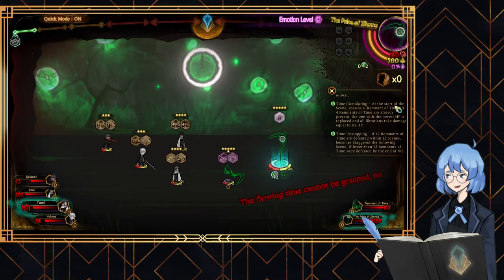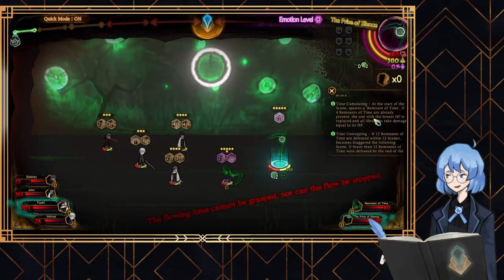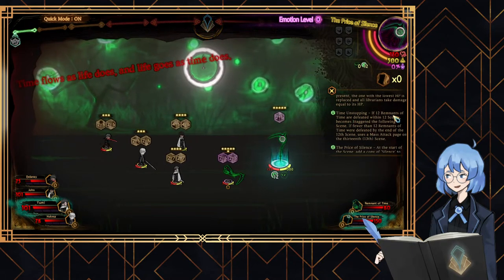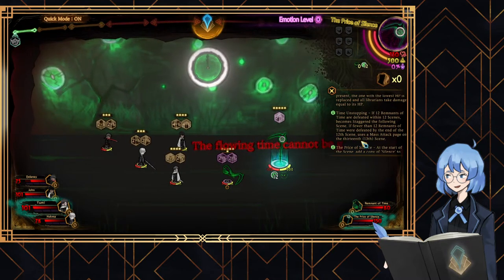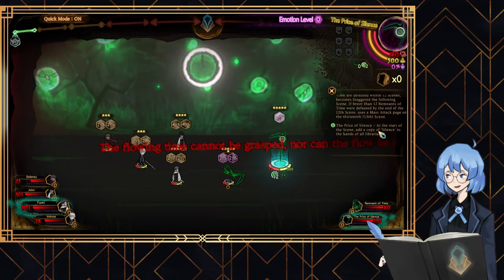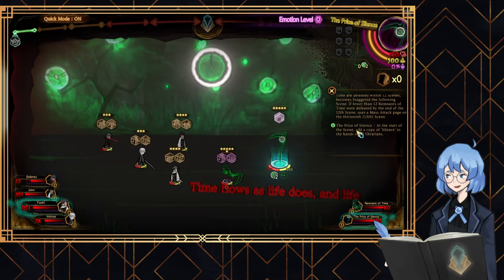Time accumulating. At the start of the scene, spawns a remnant of time. If 4 remnants of time are already present, the one with the lowest HP is replaced, and all librarians take damage equal to its HP. Time unstopping. If 12 remnants of time are defeated within 12 scenes, become staggered the following scene. If fewer than 12 remnants of time were defeated by the end of the 12th scene, use a mass tag page on the 13th scene. If that happens, it's basically over. Price of silence. At the start of the scene, add a copy of silence to the hands of all librarians.